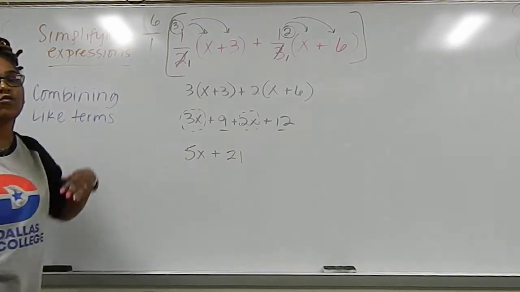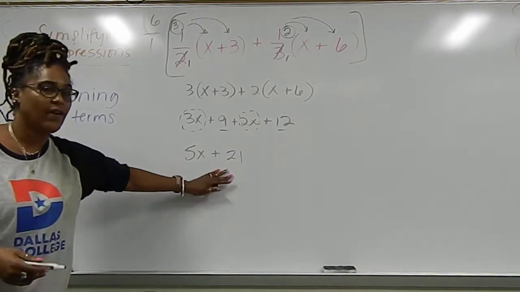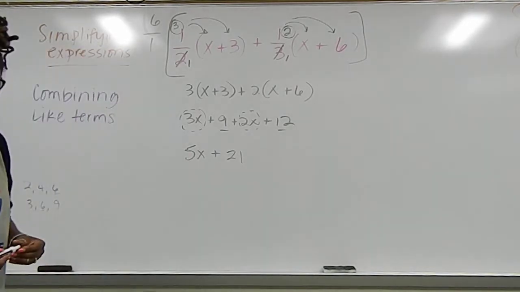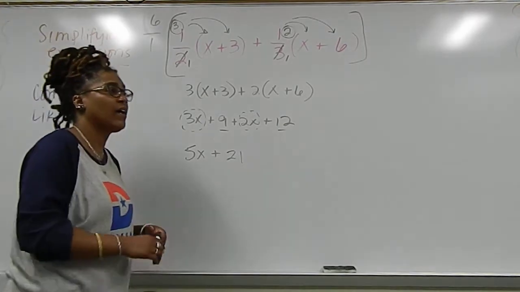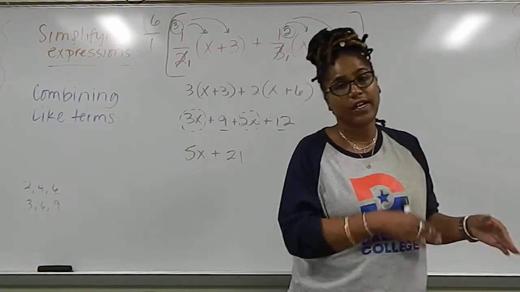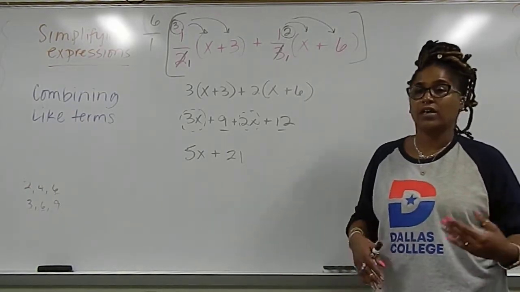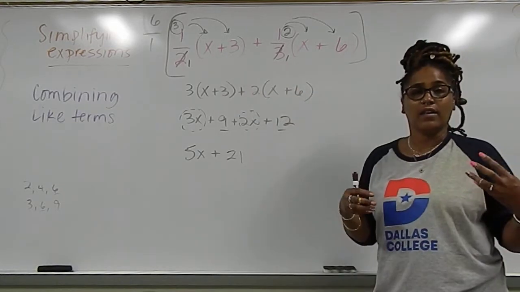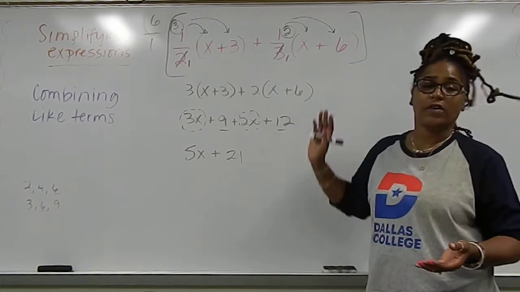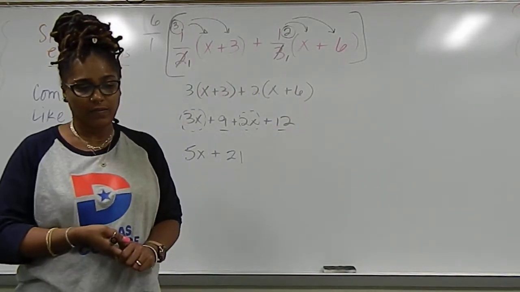is 6. So that's why in our first answer that had the fractions, notice we had the same value, but it was over 6. Both answers are correct. It depends on the concept that your instructor is teaching at the time. If they want you to get rid of fractions, then this is what you need. If they're just working on distribution and simplifying expressions and combining like terms, the first answer should be fine. Okay? You will always be directed to each.